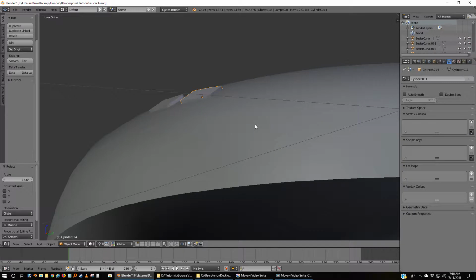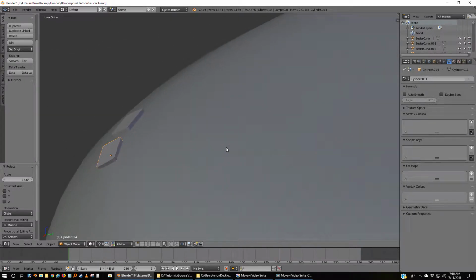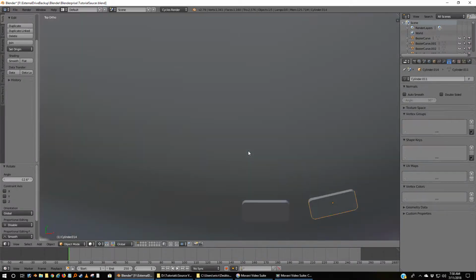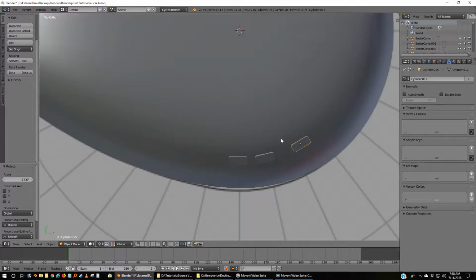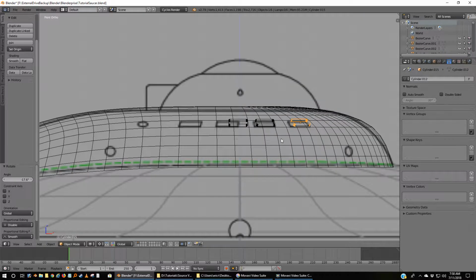That's not bad. It's still within the body. 7, Z, Shift D, rotate, line it up with this, Z, and it looks pretty good. Let's go to 1, and it lines up there as well.